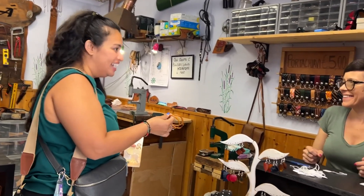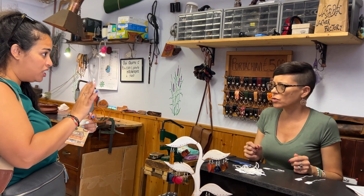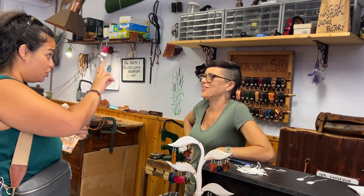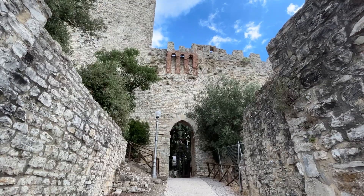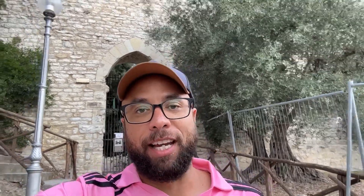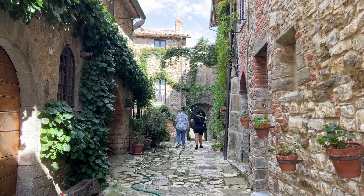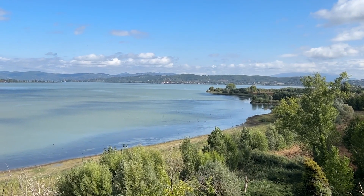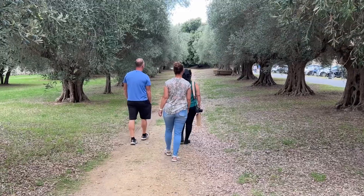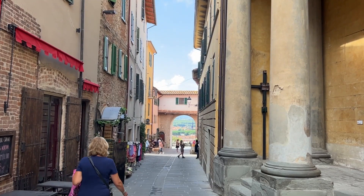We bought some local items from a vendor — cinco at uno. In this castle behind me, that is where they screen brand new movies, so you can go see a brand new feature film in one of the most unique settings possible. The region of Umbria is often called Italy's green heart. The lakes and trees were the purest version of the real Italy. Debbie and Stane showed us around the medieval hill towns that were peaceful and quiet — the complete opposite of our experience in Rome.